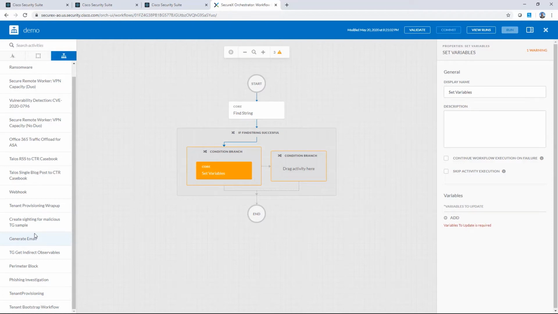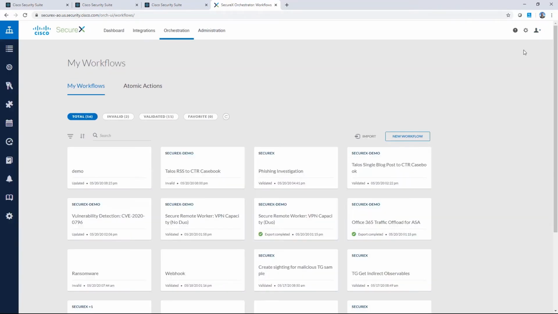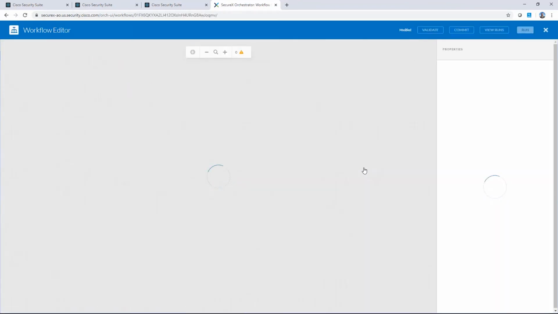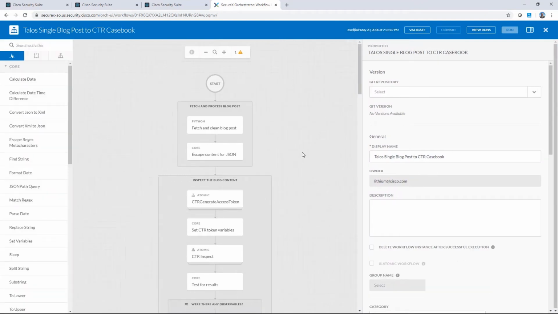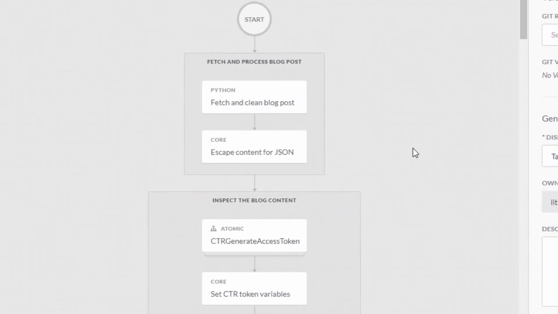It becomes very, very powerful very, very quickly. But we're going to exit out of this. I mean, that's how difficult it is to put together a workflow. Not very difficult at all. We're going to look at a slightly more involved workflow. This workflow does largely what our 2 previous examples did.